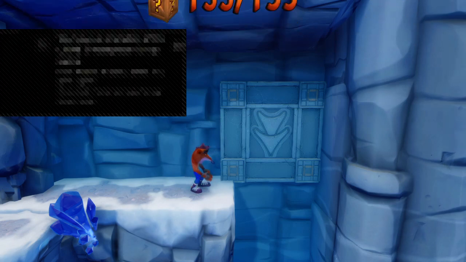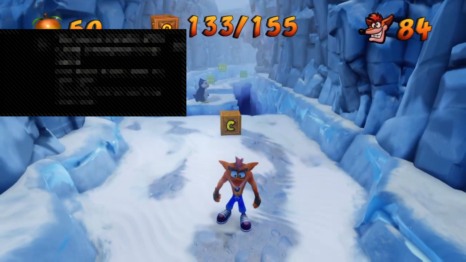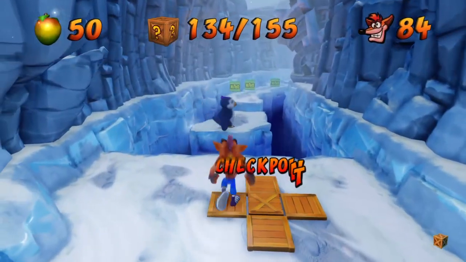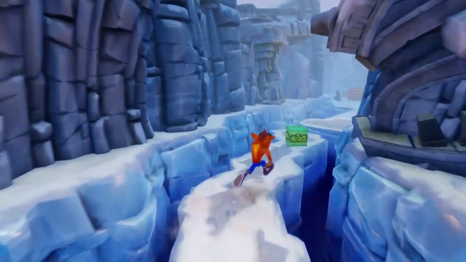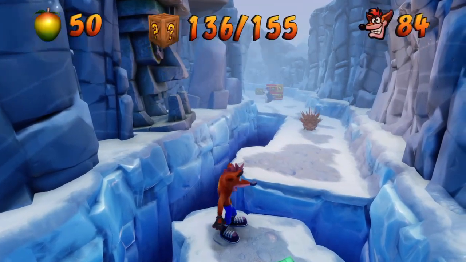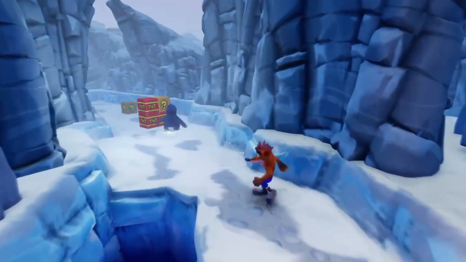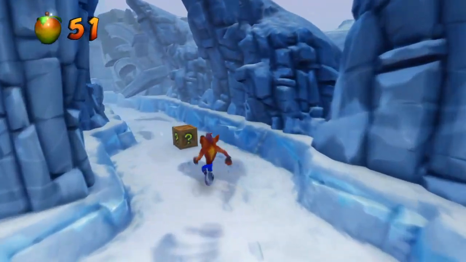So if everything's right, you should, at this point, through drop down, have 133 boxes there. Now, obviously, that might be, I thought about that, if you have or haven't destroyed some nitrous boxes with an Aku Aku, then that might be less. That's close.